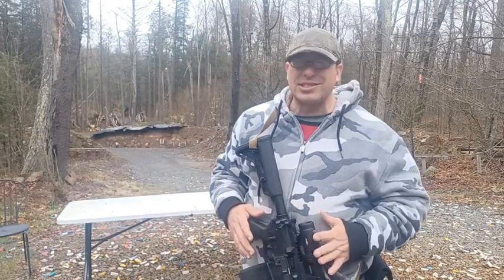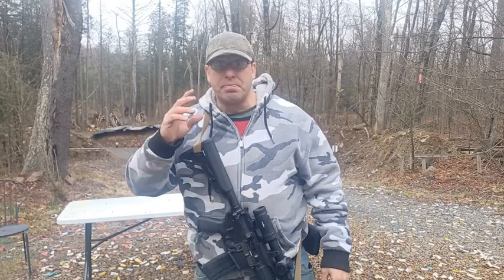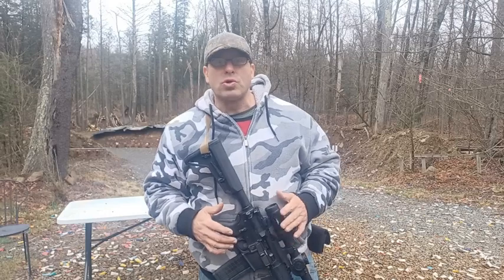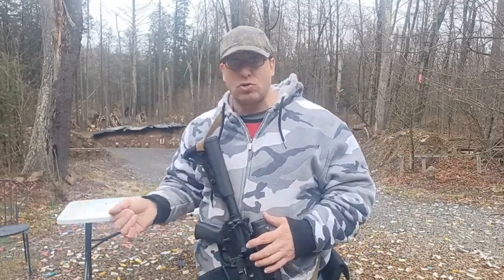And that's the great thing about the LPVO. I don't need it. It goes down to 1 power. And in an emergency situation, I've got something I can use in close quarters. And that's where the 1x... Now, normally I would keep this in 1x and then zoom up as I need to.